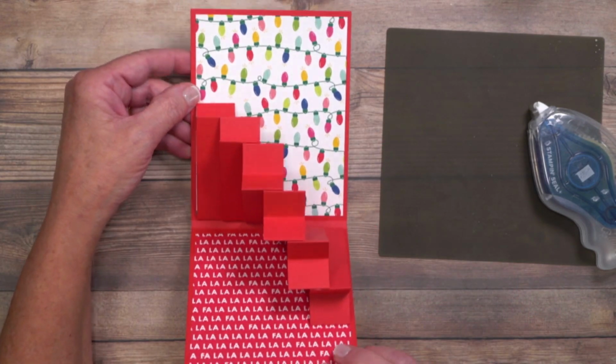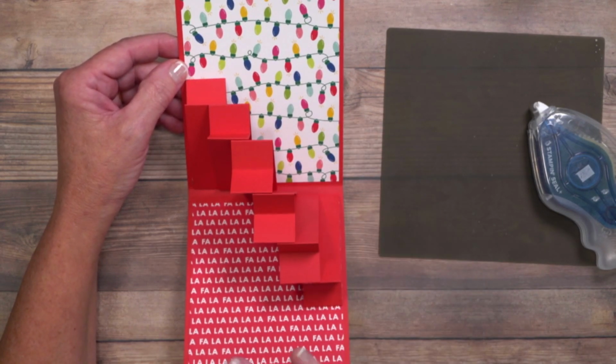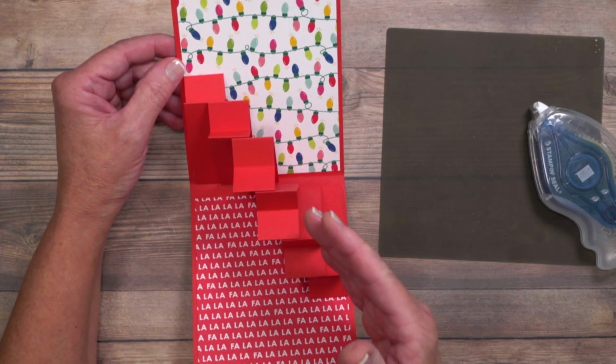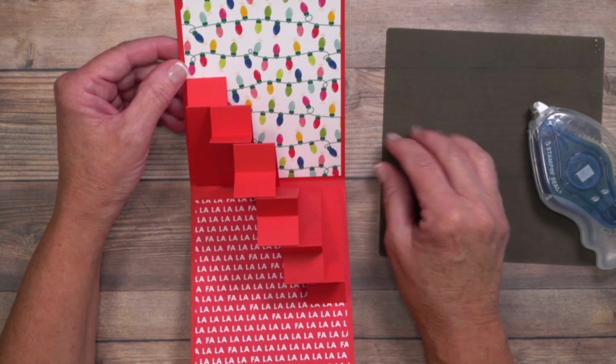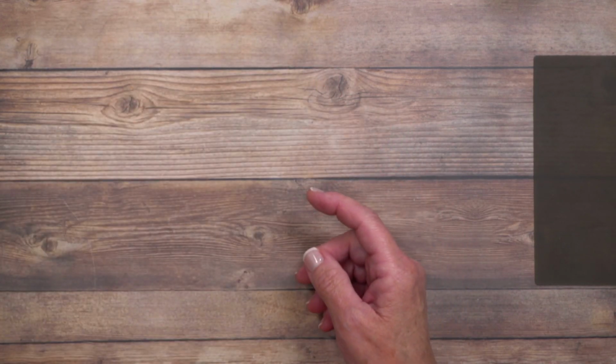Now you're probably wondering, how are we going to get images there? Well, intuitively, you would want to put them in the center. But I found that that works and sometimes doesn't work. So I'm going to give you lots of tips tonight on this project as well as the other ones I'm going to share with you. So let's slide this over and let's work on those expansion pieces now.